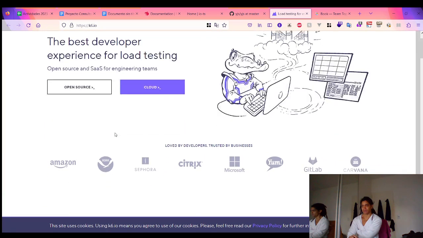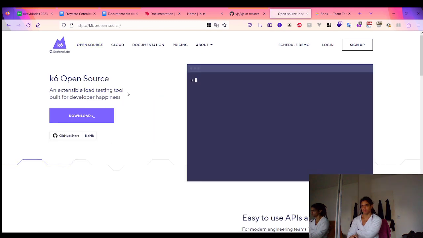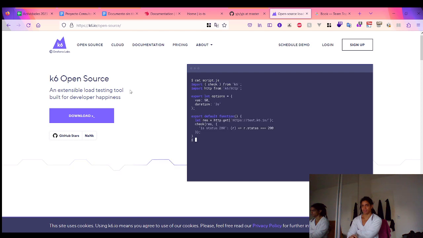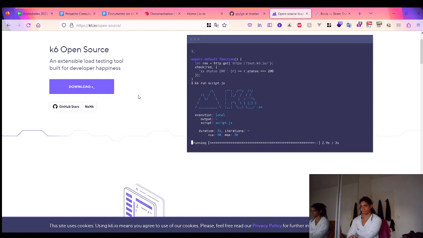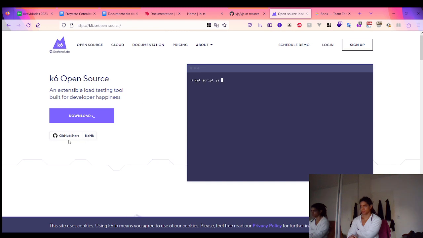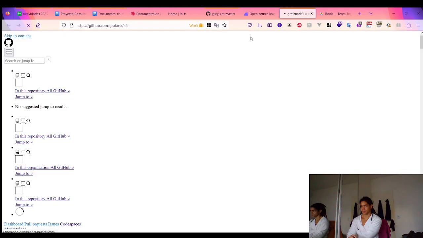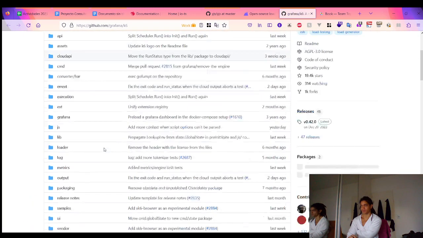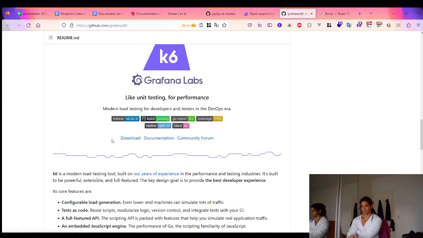Grafana k6, an extensive load testing tool used for developer habits, like unit testing for performance.